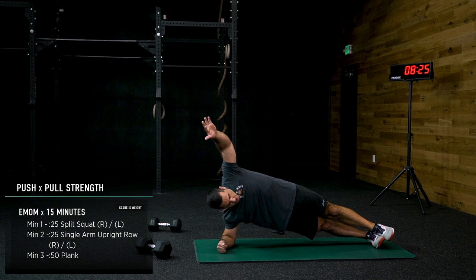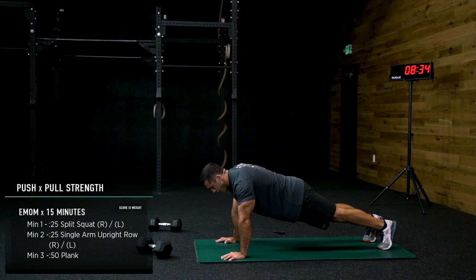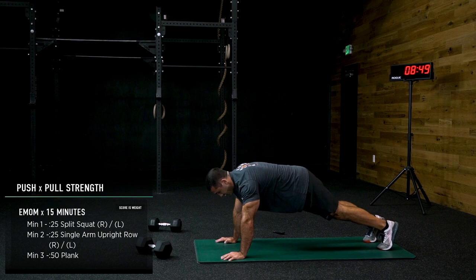Basically, when we're doing a plank, we're trying to think about bracing our abs and resisting any type of change. Which is what makes it tough, right? We're not doing sit-ups, we're not flexing and extending, we're resisting, we're fighting. That's the goal. Fight, fight, fight. 5 seconds, hold that position. Don't let those hips drop or let those hips come too high. Two, one.